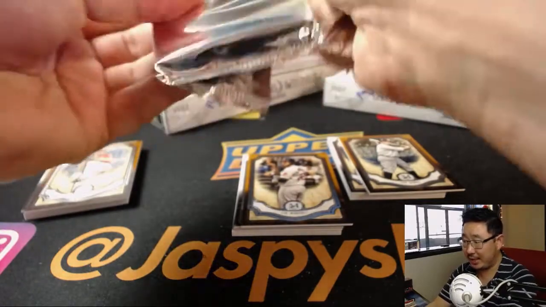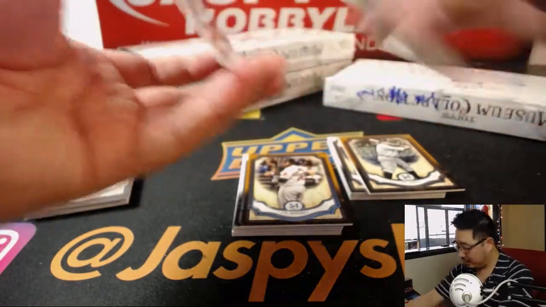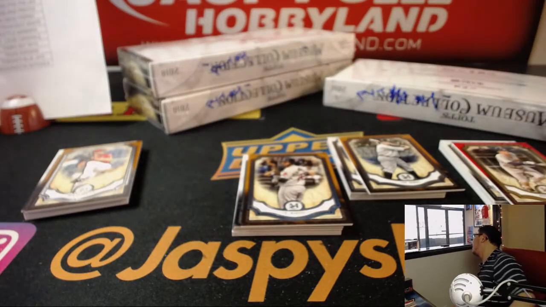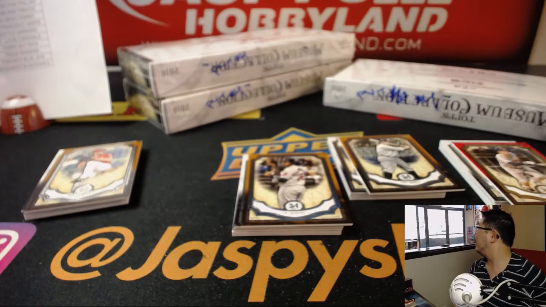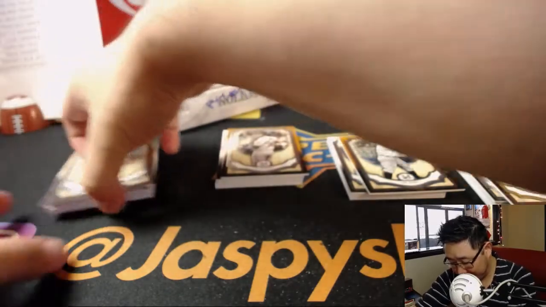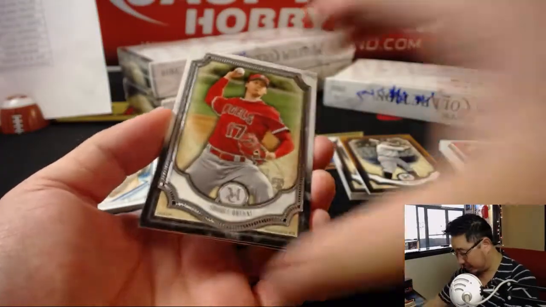Scott's watching the Yankees-Red Sox game. I'm on MLB Network, I think. Oh, I'm on Fox. Fox has the Dodgers-Rockies game, so I'm treated to a Dodgers game today. Nice. All right. Scherzer, Ohtani, we'll sleeve that up.